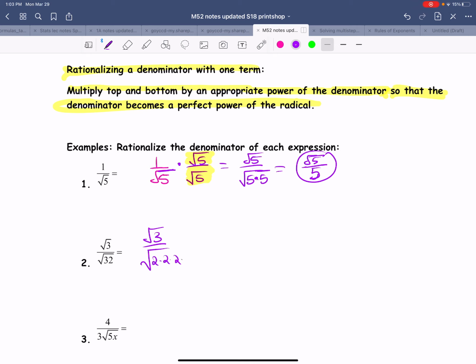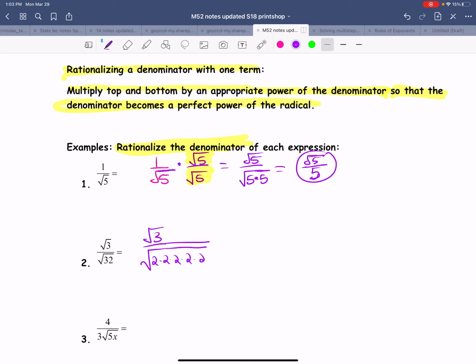I'm going to try to first simplify the root 32. I'm not going to go ahead and multiply numerator and denominator with root 32. I'm going to simplify the root 32. Okay, again, remember, read the directions. We are rationalizing the denominator here. We don't want any square root in the denominator. Square root, cube root, fourth root, nothing in the denominator. No radicals in the denominator.